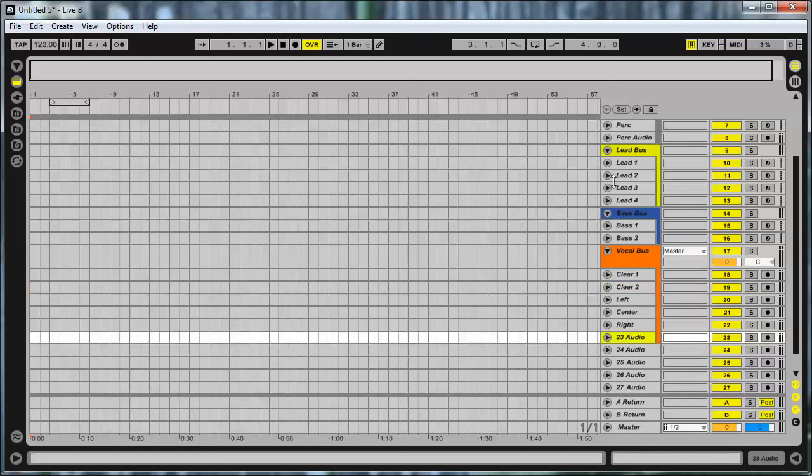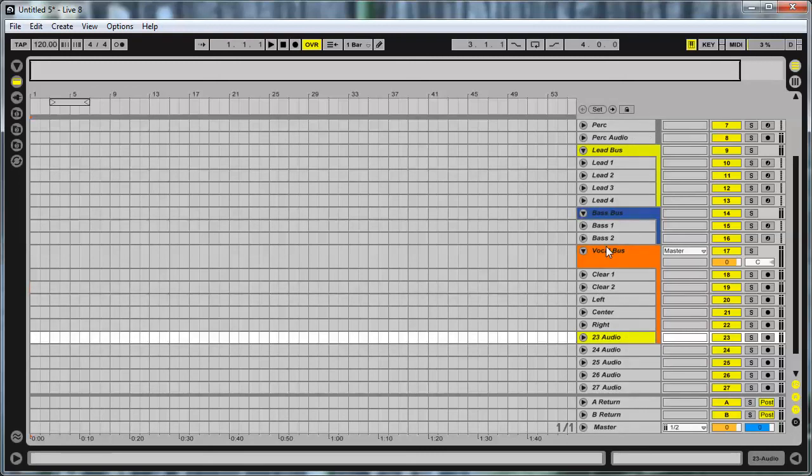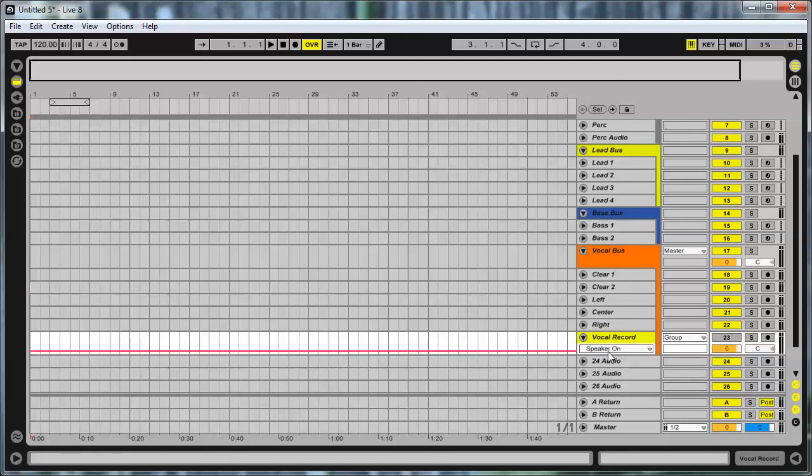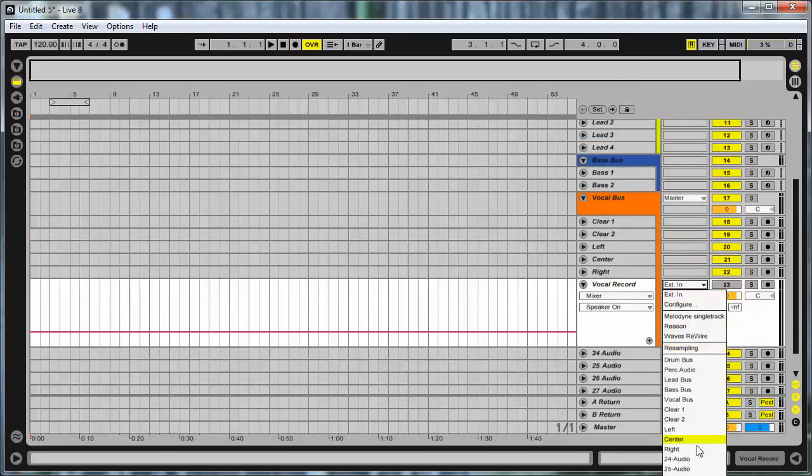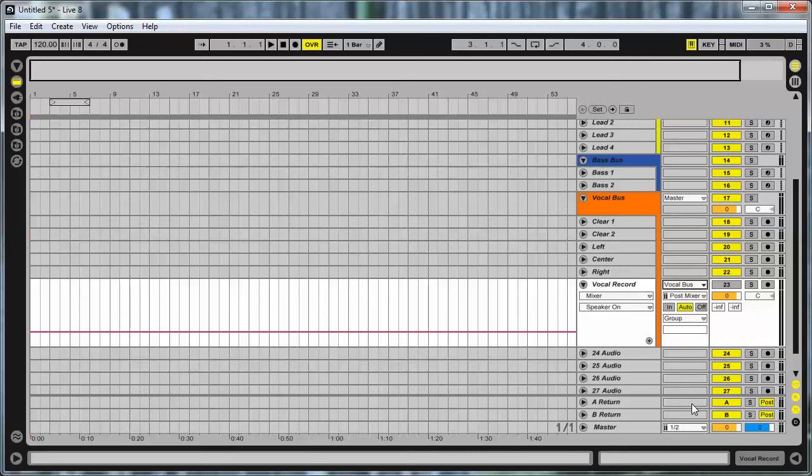But this last one down here, I don't think I've seen too many people use these before, but they're hugely useful to me, and my workflow works like this. So this is a record, I'll say vocal record. The idea is there's a lot of ways to bounce audio in Live or record audio. For me, this just makes the most sense and it's the quickest. You can freeze the track, do all that, but I like arming and recording a track. What this allows me to do is route this before I even open the file. So this will be coming from the vocal bus before anything else.